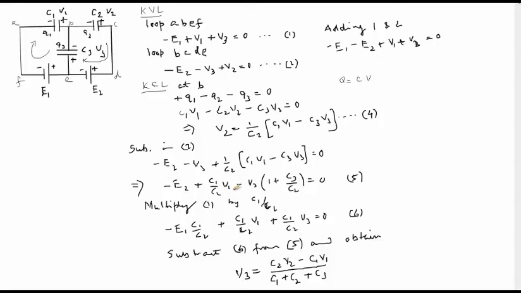From this set of equations I have to eliminate V1 and I find that if I use equation 1 I can easily eliminate V1. If I multiply the equation 1 by a factor of C1 divided by C2 and subtract that equation from equation 5 I can get the value of V3. So after multiplying by the factor C1 by C2 I have obtained equation 6, and if I subtract equation 6 from 5 then this factor V1 and this factor V1 would cancel.